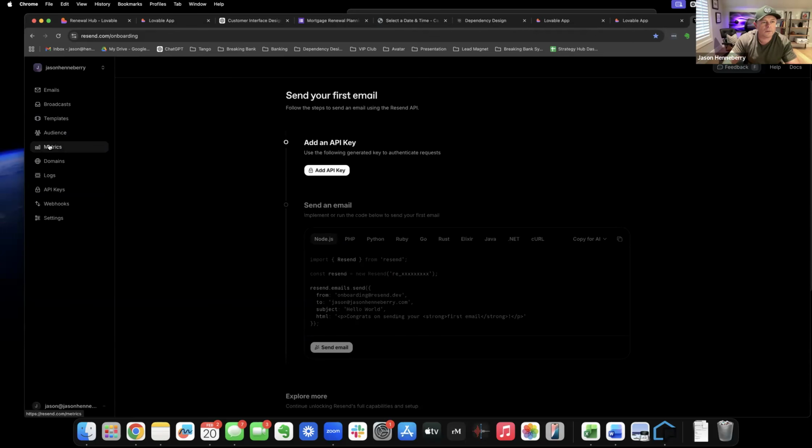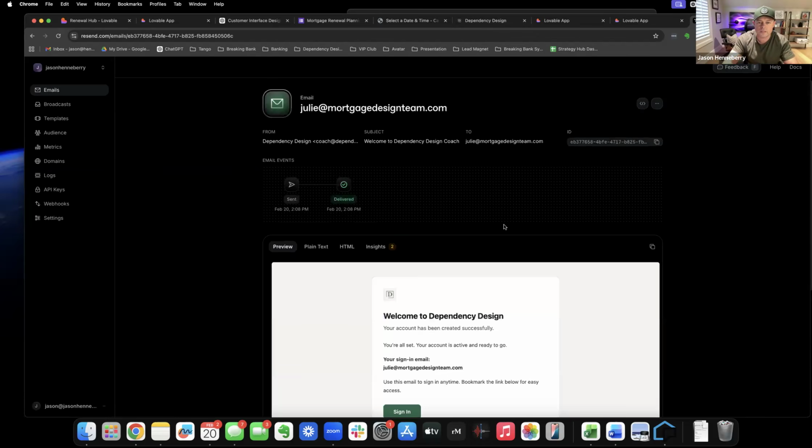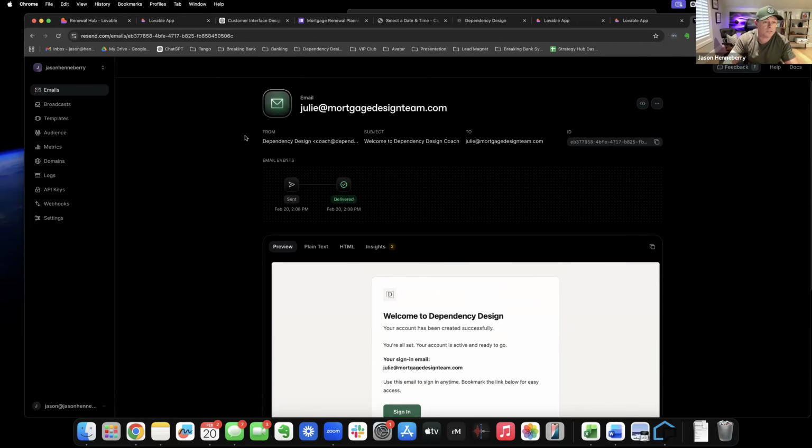And it's technical, but this can link all your domains essentially real fast. So you can see I use it for Dependency Design, and we were just doing some stuff for you on there, right? But you can track people who interacted with your website, they bought stuff, they filled out forms, what did they get? You can go in and see the email. Like this is the email we just sent you, right? When we sent you the dependency coach, I can see that it was delivered. It's cool. And it's all system based.